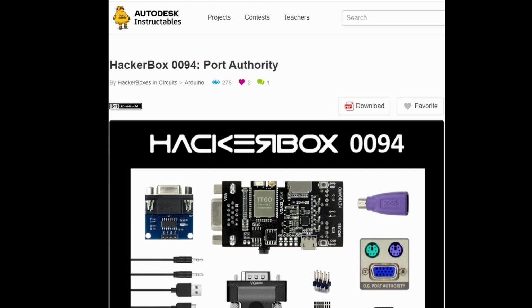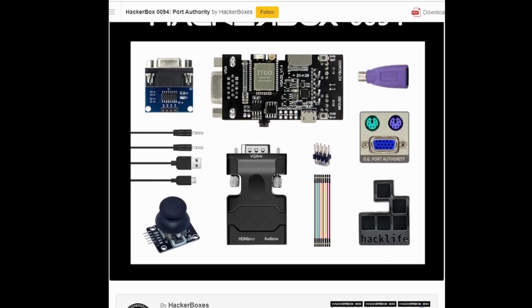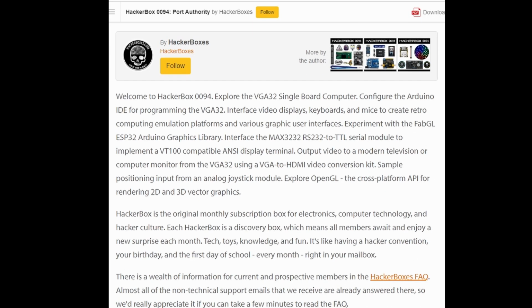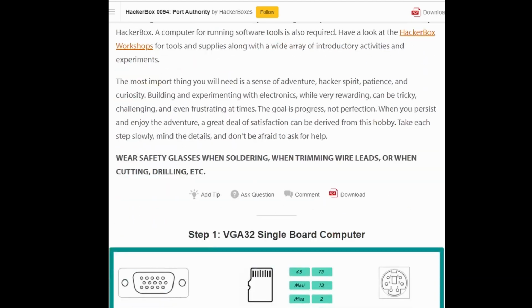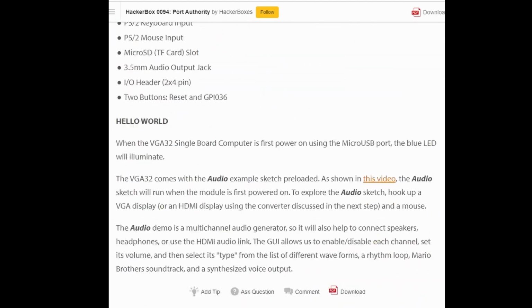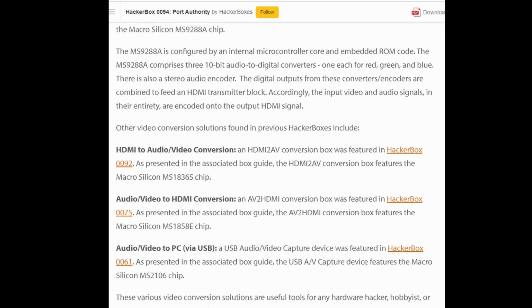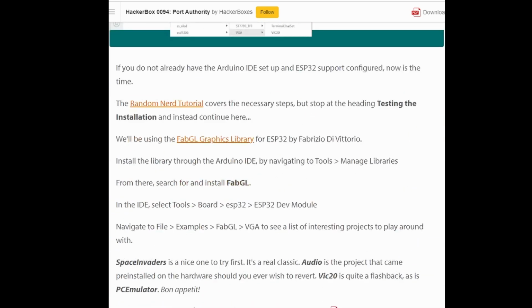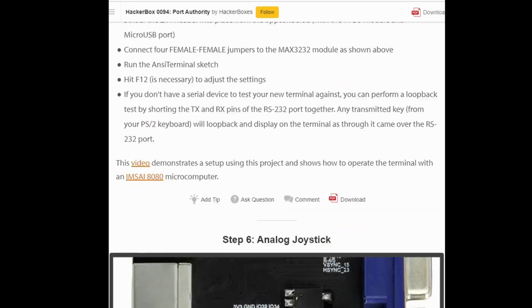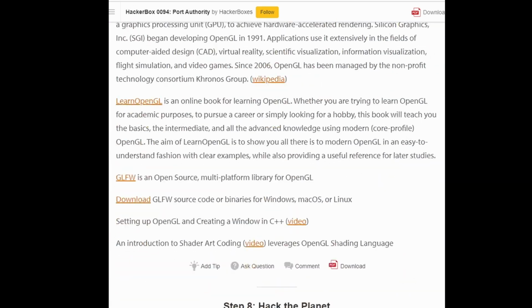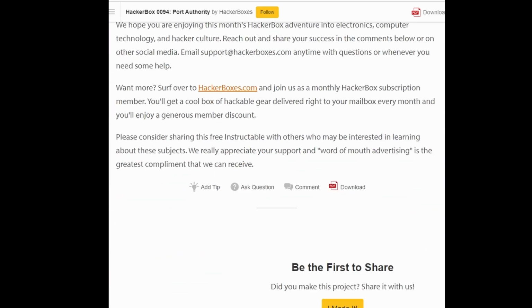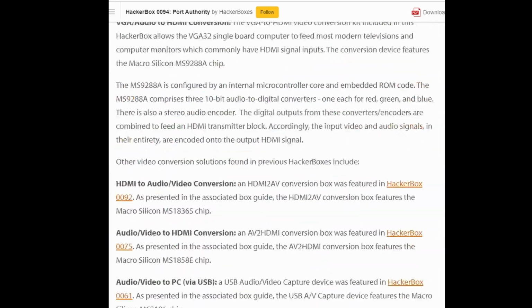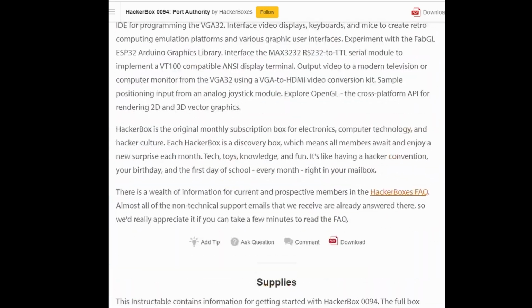Okay, and now it's time to get to tinkering around, and I'm going to reference the great how-to that they have on Instructables. Hackerboxes has these available for every kit they turn out, and they're always handy. And there's a good comment section at the end, which might be good if you run into any bumps going through, or someone else may have gone through the same thing, and you may see something covered there at the bottom after the main instructions. So always make sure to give that a look. It really adds a lot of value.